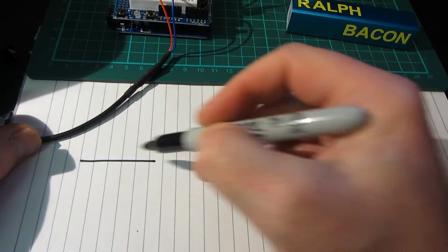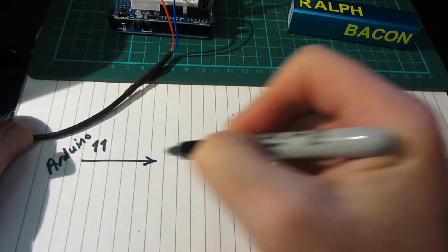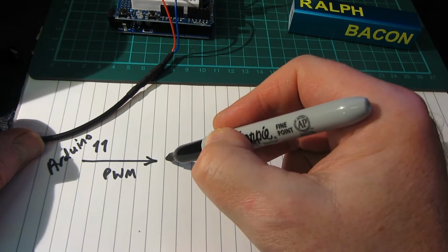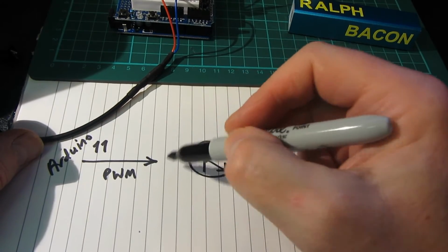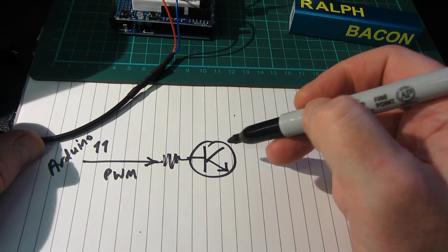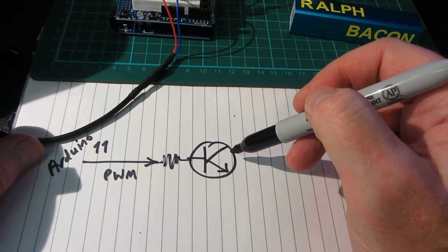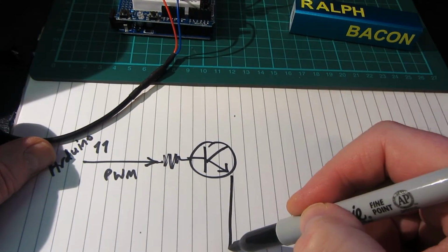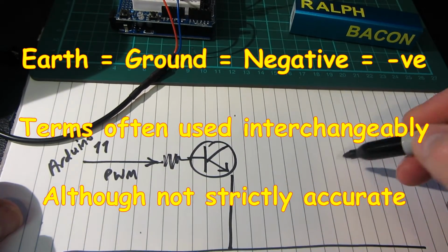We have the output from pin 11 from the Arduino. So that's the pulse width modulated output. Now that's going into a standard NPN transistor. To be quite honest, I should really have put a little resistor at least in here, but I haven't, because it just doesn't seem to make a lot of difference, and I want to make sure that this transistor is turned fully on with each pulse, not partly on, otherwise that generates an awful lot of heat here. We wouldn't want that. So that goes down to earth, which is a common earth for both the Arduino and our 12 volt supply.